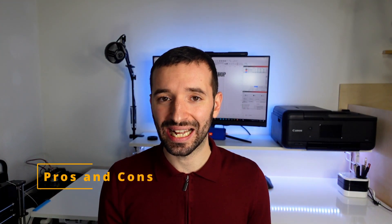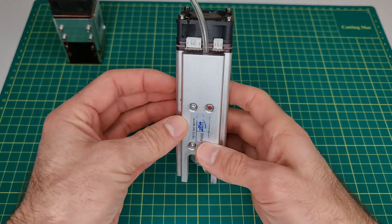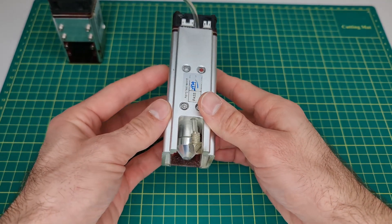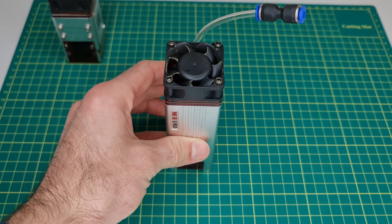Now let me tell you what I like, what I don't like, and what I think should be improved. First, regarding price — I found it to be in line with other 10-watt laser modules, and sometimes cheaper. Considering what you get, it represents very good value for money. Among the pros: built-in air assist with self-contained hose, ready out of the box. You also get the adapting board for use with any machine or brand, and the laser is more effective than other 10-watt modules, especially the previous A40-640.